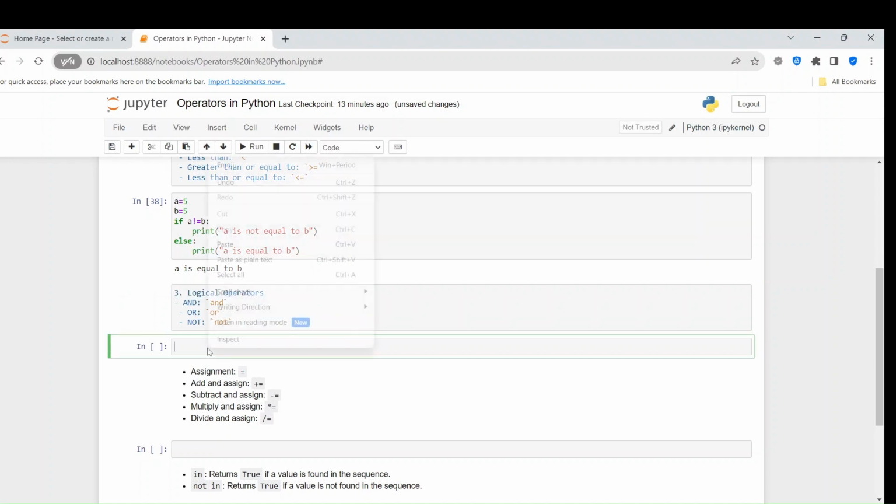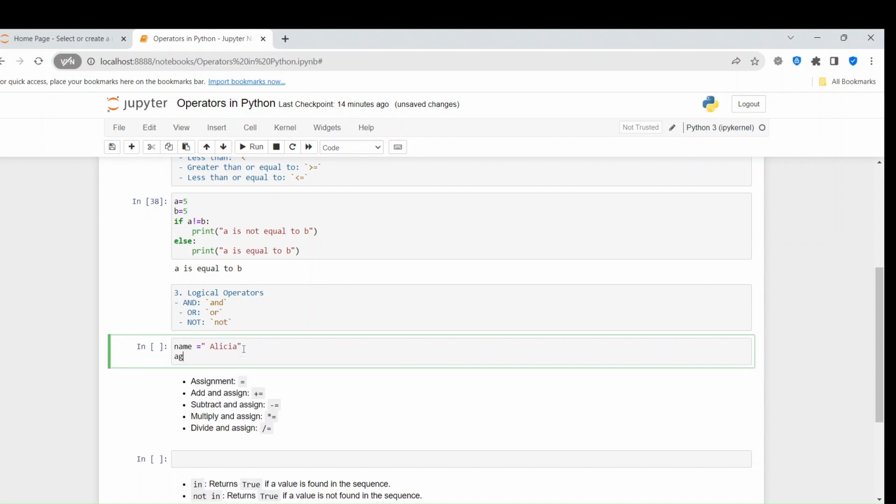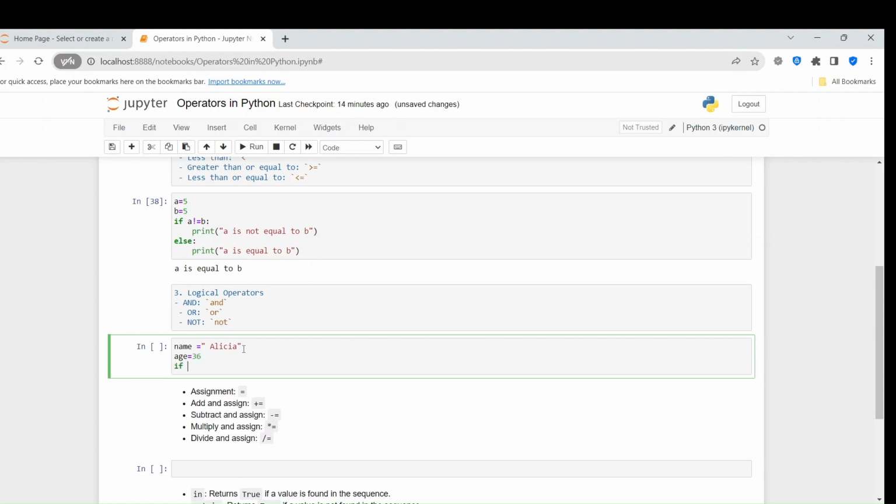Now let's do an example. Name equal to Alicia. Age equals to 36. Okay. So now I will give the if statement again. Name equal to Alicia.